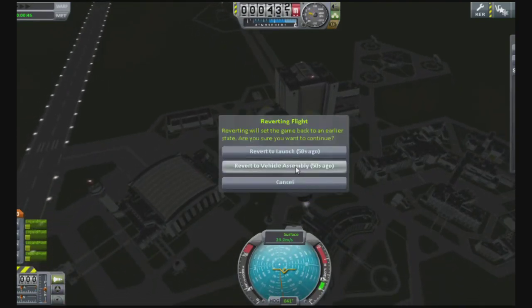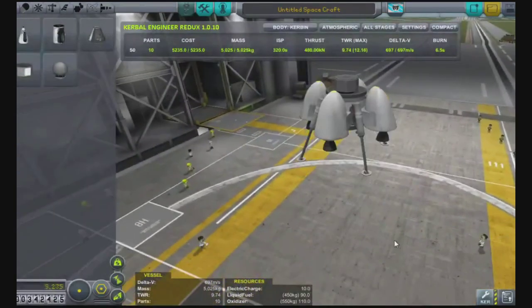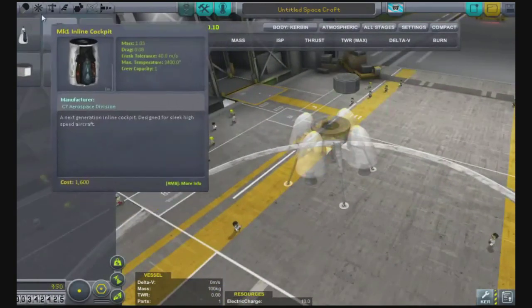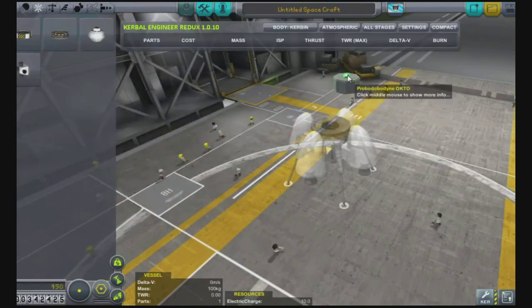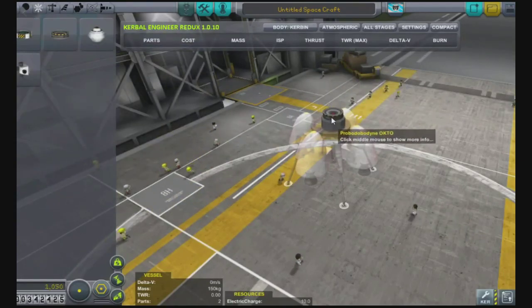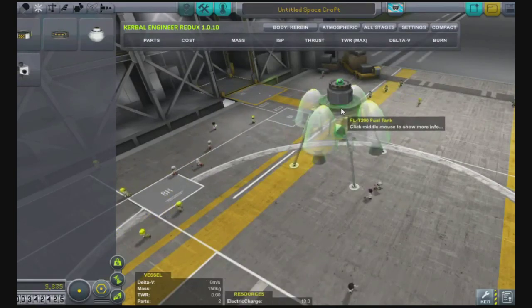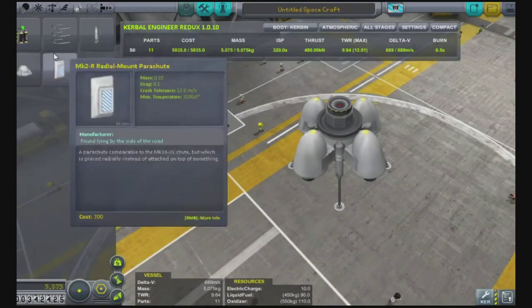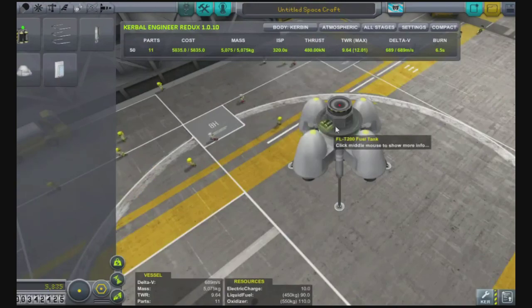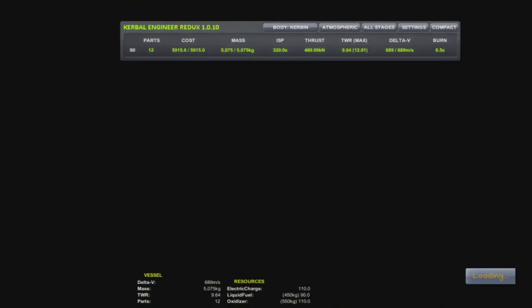Let's go ahead and revert flight to vehicle assembly. I'm running out of time. I don't want this to be a 30-minute long episode of me just rambling on about very little. But I think if I put in a small inline reaction wheel on top, as well as, say, let's just say a battery pack. Just put it on there. Bob's your uncle, and we'll go ahead and launch this.